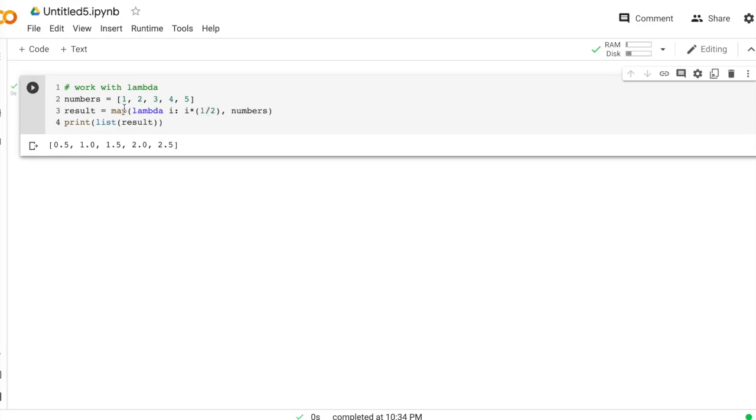The map function applies the lambda function on each item in the list and returns an iterator of the resulting new numbers. The lambda function i into 1 by 2 takes an input i and returns the value, which is nothing but dividing by 2. So when the list function is called on the iterator, it returns the new numbers each and every time. So that's why this is the output.